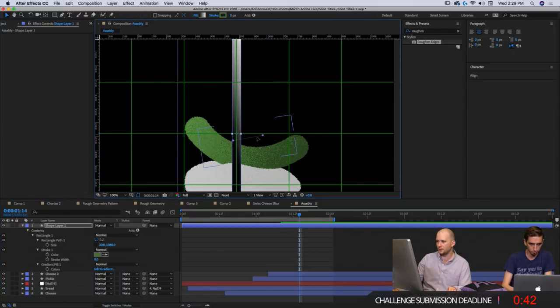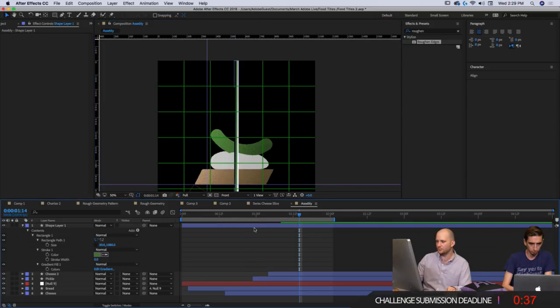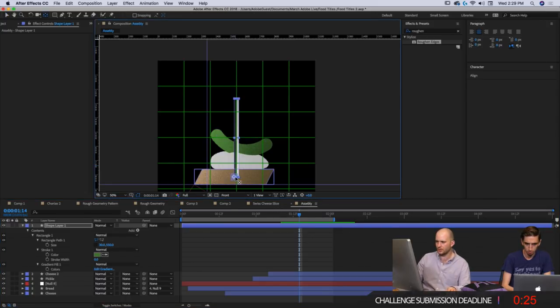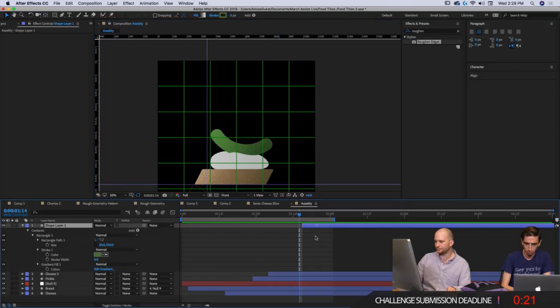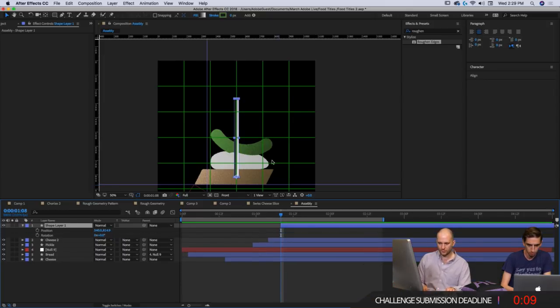Here we are, just like that. It's got a gradient on it already. Loving that. And how long should it be? Maybe like that. Yeah, there we go. And then I'm going to move its anchor point down to the bottom of it, and then we're just going to skewer this in. It can probably come in right around... That's coming to rest, so it should really shoot in right around here. So kind of position, rotation.